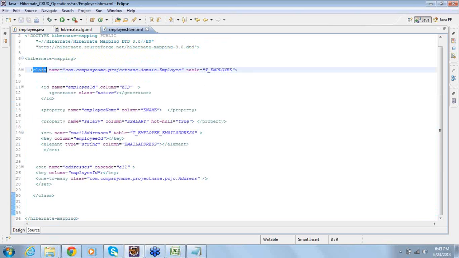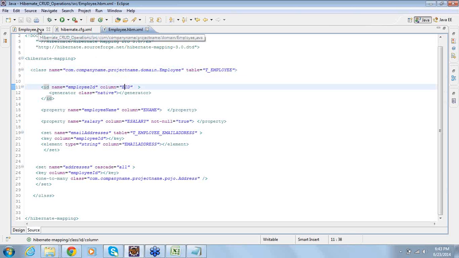You got a class tag, you got the name of the class, and you got the table it has to refer to. Then you are saying here, okay, employee. So what is the attribute name? Attribute name is id and column name is EID.